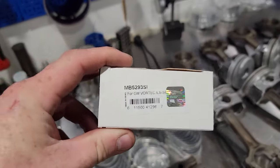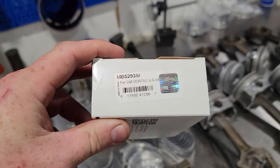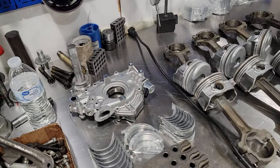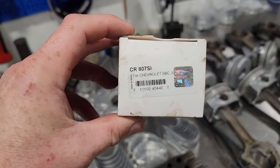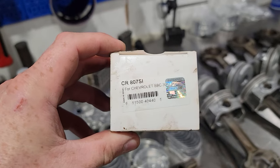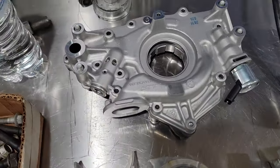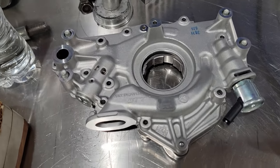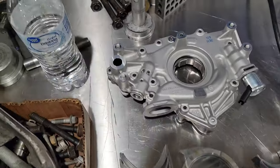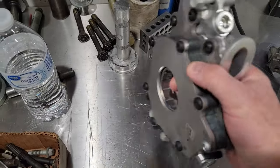These are the main bearings that we'll be using. They are different than a regular LS, so they're specifically for an LT. The rod bearings are a regular LS rod bearing, small block Chevy. Oil pump is made by our friendly neighbors up north in Canada. It's just a factory replacement. Nothing too special.